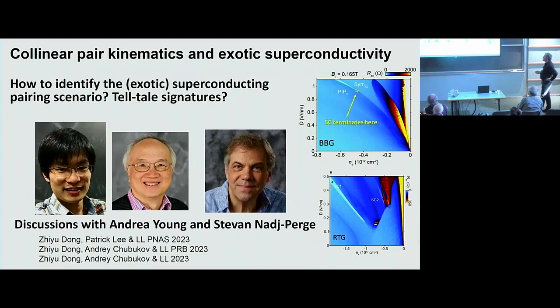Okay, so now 5 minutes for superconductivity. Luckily, Andreas said all of the things that are in the introduction. So basically, in graphene superconductivity, there are superconducting phases observed at the boundaries of magnetically ordered phases. And so there is a feeling that these two things must be related, and the superconducting pairing glue should be somehow related to what's going on in the nearby magnetic phases. And so there is a lot of work, including by many people in this room, on trying to understand that. And what I want to talk about, we also did something on that.